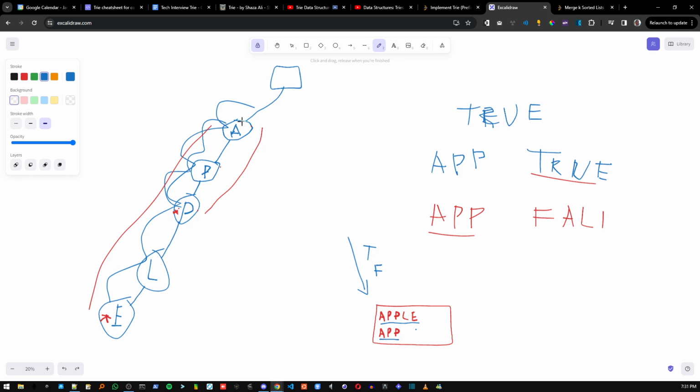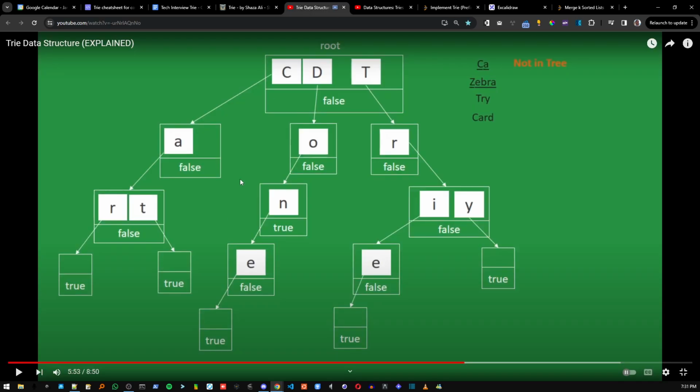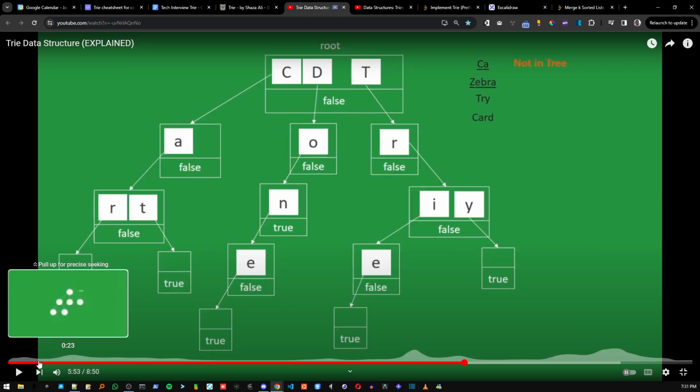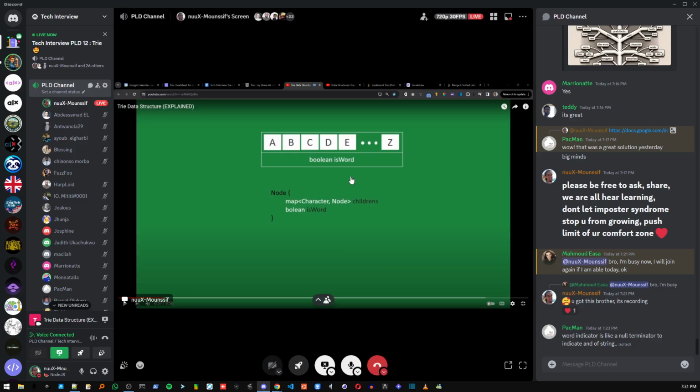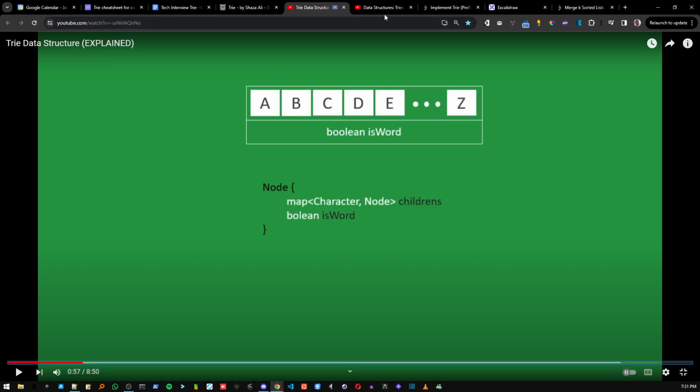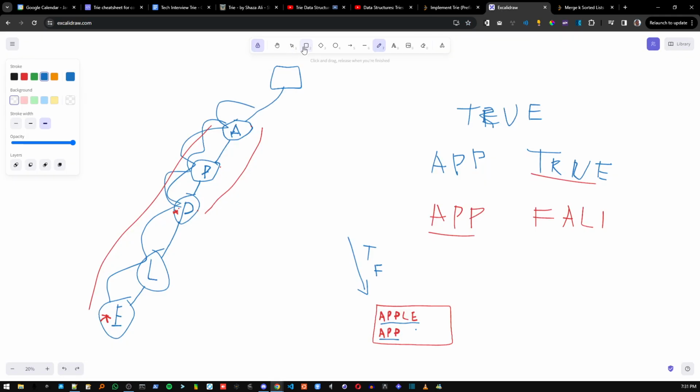So for example, if this is a node, if you go back right here, this is a node, right? In a node you can put anything you want. Notice here, he declared a boolean for is-word, and he declared children, maybe an array of characters. We are free to set up our node as we want. We can, for example, use a hash map, like a dictionary.